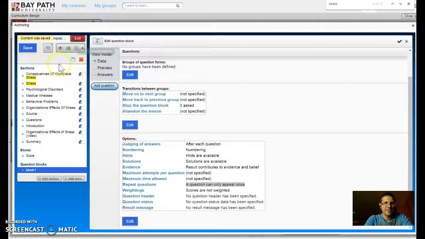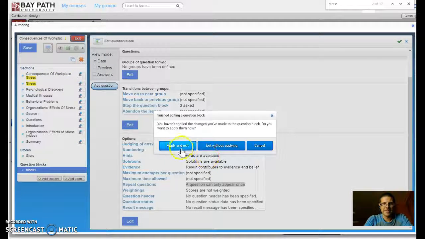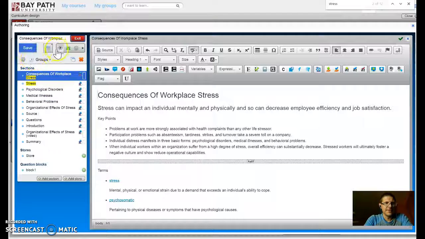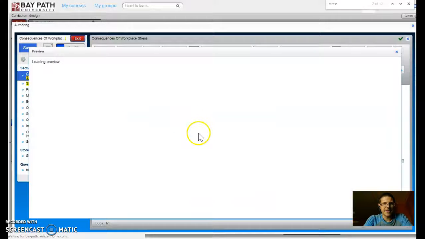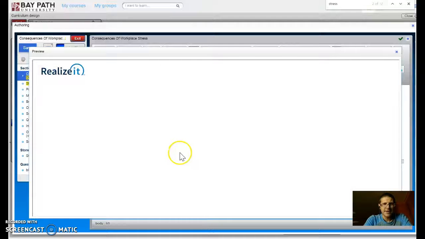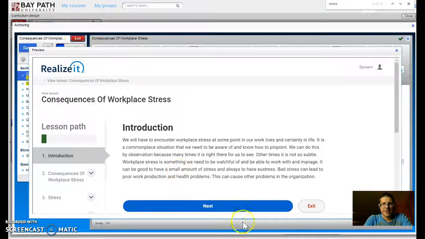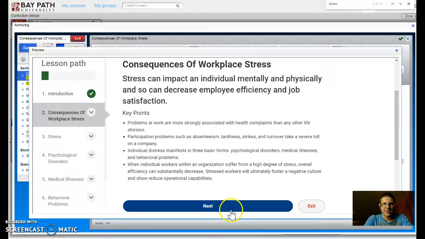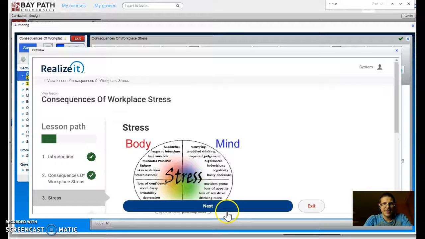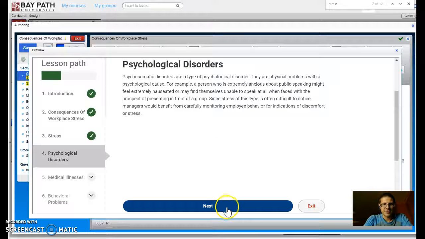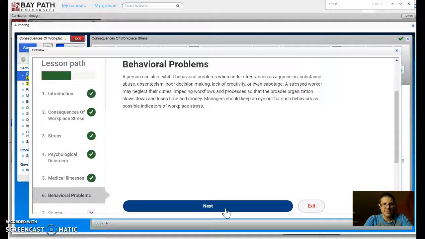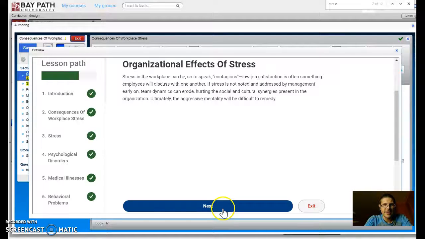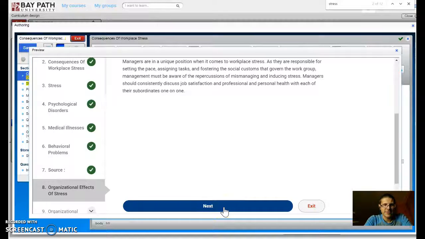If you want, it'll ask me to save it again here really quick. Find exit. You can definitely preview the whole thing in the new user interface just to take a look and make sure everything is legible. Introduction will automatically be served up first, and then from there the system should start to do its thing, at least as far as serving out some of the options. Effects of stress.